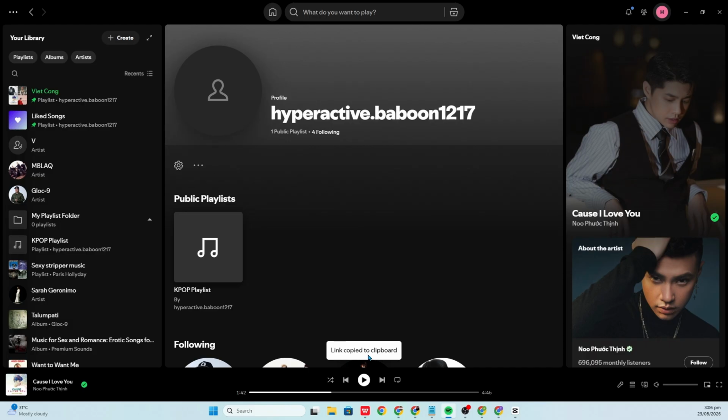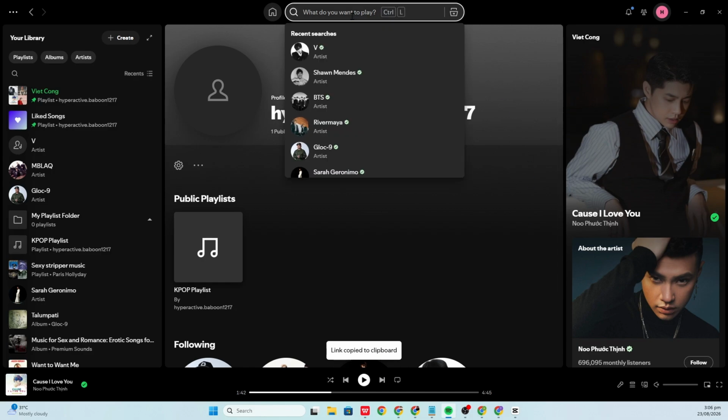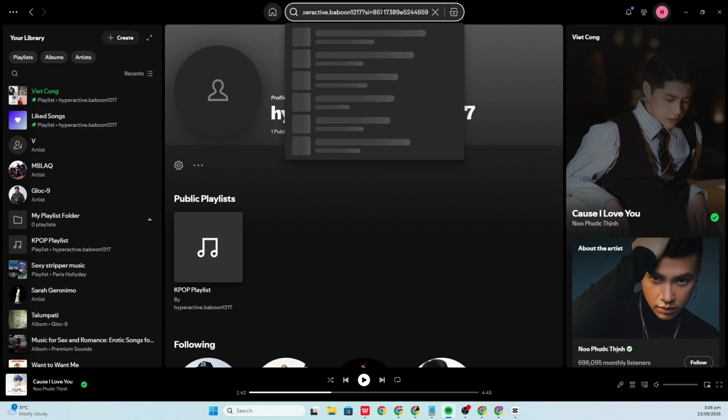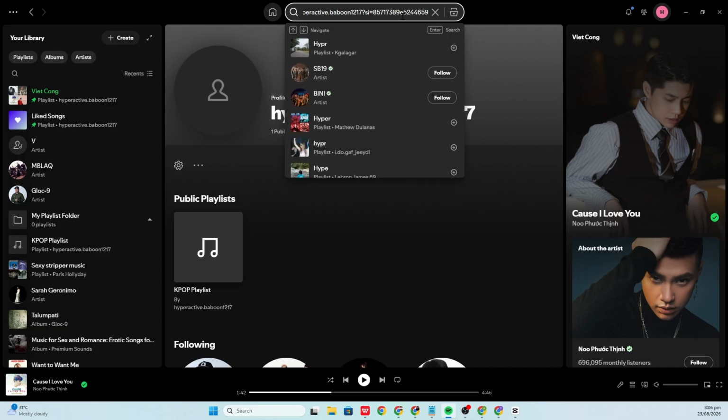To paste the link, use Ctrl+V on Windows or Command+V on a Mac. You can paste the profile link into a text message, group chat, social media caption, forum post, or email. Depending on where you paste the link, the platform may automatically create a preview showing your Spotify display name and, in some cases, your profile image. If the link appears as plain text instead, the link will still take people directly to your Spotify profile.